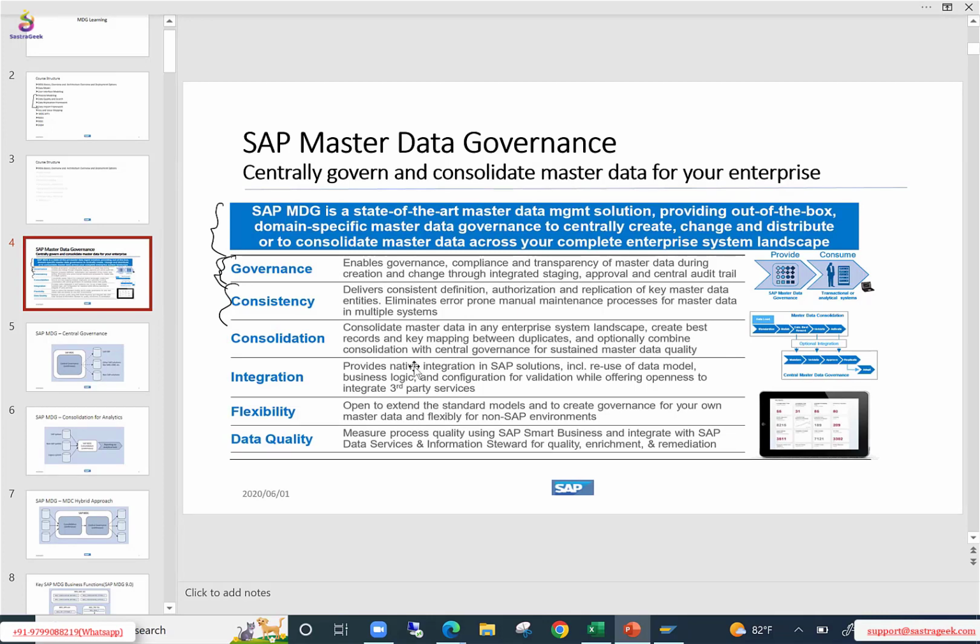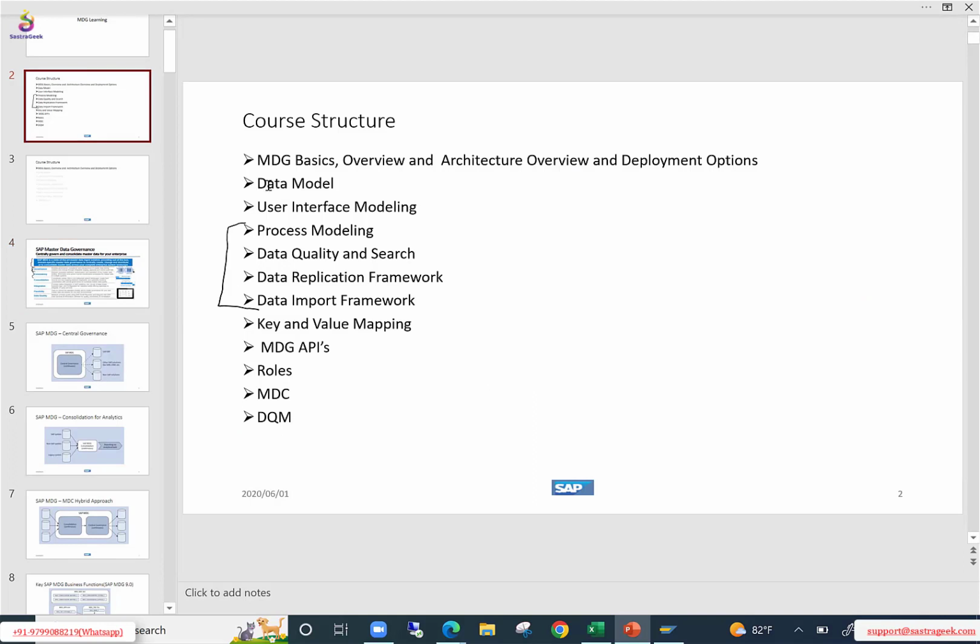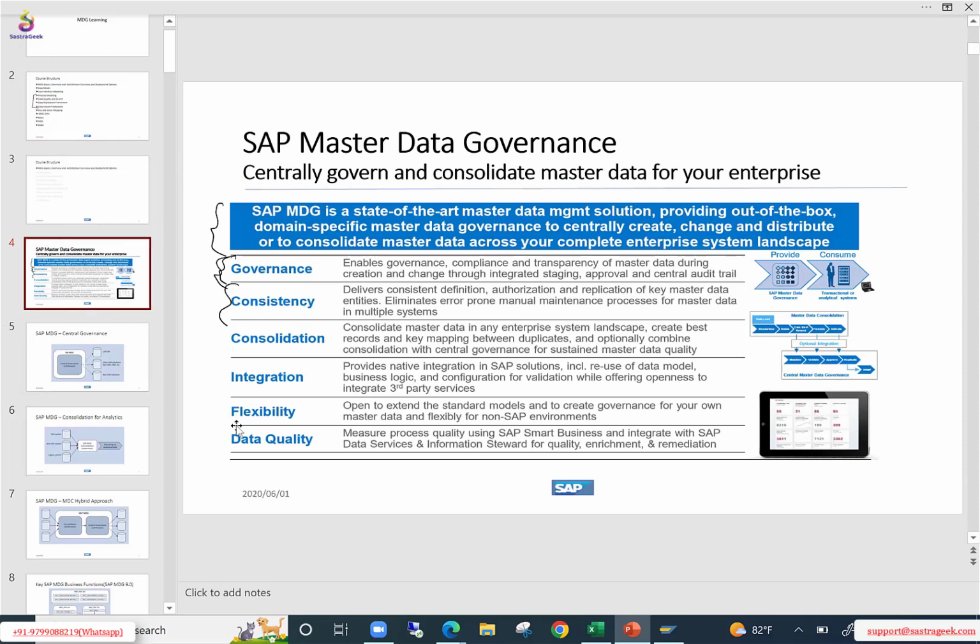Once you know how to configure a duplicate check for a customer, the same thing you can apply for supplier, for your material master, or for your custom object as well. So here the consistency means all the features we are learning as part of MDG, your data models, your UI applications, your workflows, writing the validations or derivations, configuring your data replication framework, your mass imports or mass updates, all those things will remain common across all the objects. So that is another good part.